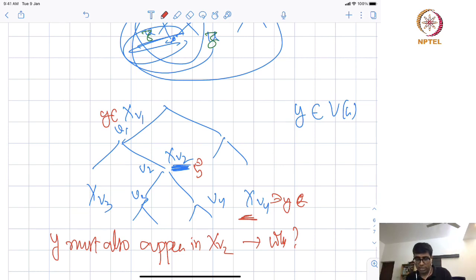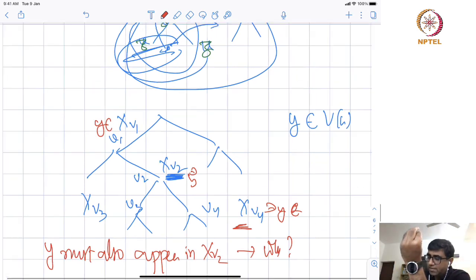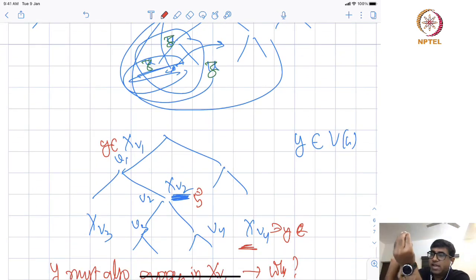So basically what I'm trying to tell you is that we need some property from these bags, where what is the property that if some vertex appears in several bags, okay, then look at the set of vertices that forms of the tree whose corresponding bags this particular vertex appears, then they should be connected. They shouldn't be disconnected, because keep in mind, I'm just giving an intuitive picture. So what are we trying to store? At any point of time, I have a piece of graph, and the set which I'm storing at this particular vertex is those vertices in this set which has their neighbors outside. Okay, so if a vertex had a neighbor outside before, it will remain so if this vertex appears in any smaller induced subgraph, so on and so forth.